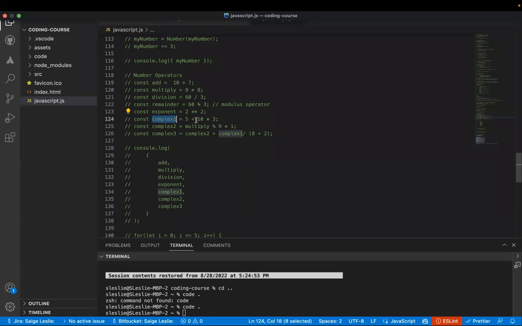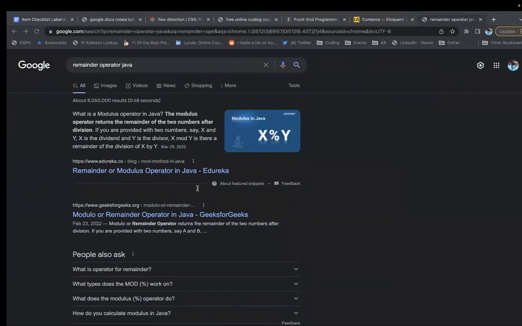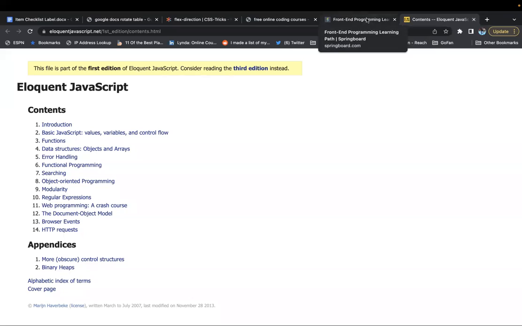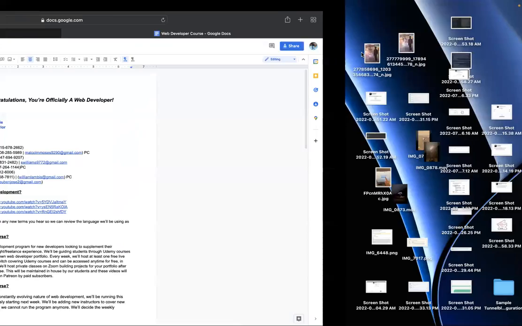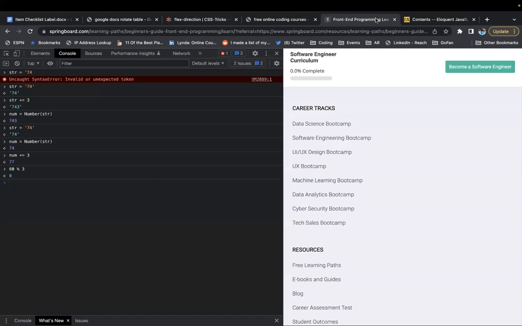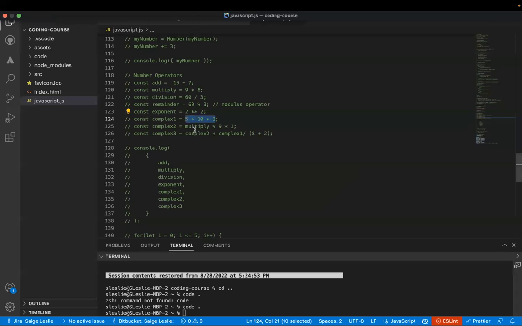And then this one is showing how it does PEMDAS. So 5 plus 10 times 3. Let's see what that looks like. Oh, here we go. All right, so obviously 3 times 10 was done first and then plus 5. So it follows PEMDAS.